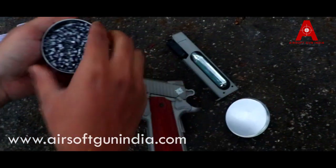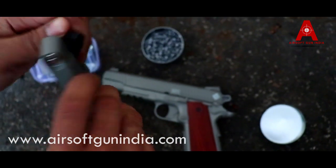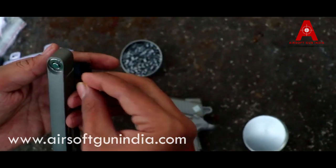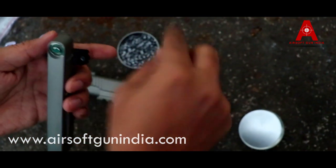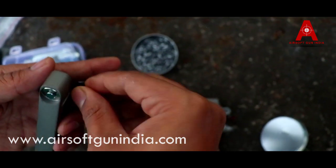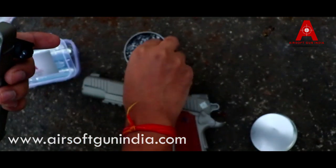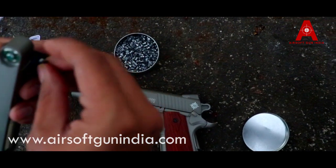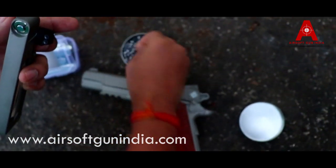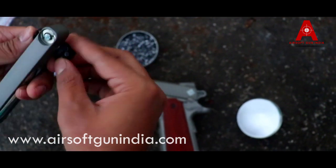Now, this is the pellet. In this gun there are roughly 12 rounds. I am going to load this. As you can see, this is the pellet — I have to keep the front part facing the correct way so it will load from that side. You just keep revolving like this. We put 6 on one side.